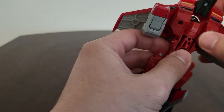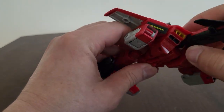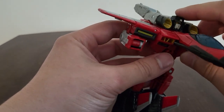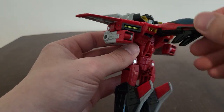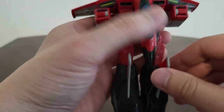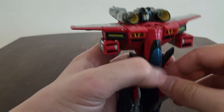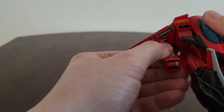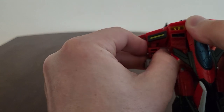You can see this pushes up the head right there. Take the nose piece right here - I think these can fold into these little groove sections. It does fit in there, or if you want you can just leave these little wings out to make it more show-accurate. Bring out the arms on these little sliders - the outside is for jet mode, the inside is for robot mode.